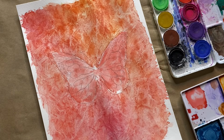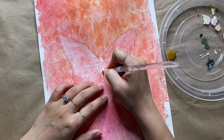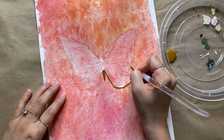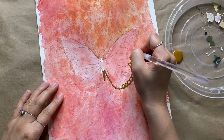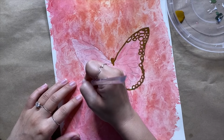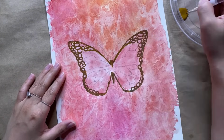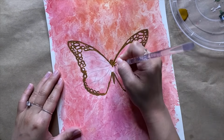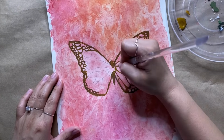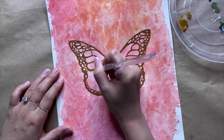And once that was dry, I went ahead and used a raw sienna color for the butterfly, and you'll see that I'm just outlining the outside and all the spots first. Then I went ahead and filled everything in, and this took me about two coats of paint. I think this gave it a bit more of a retro look rather than using black paint, but of course you can use any color for this entire project to make it your own.